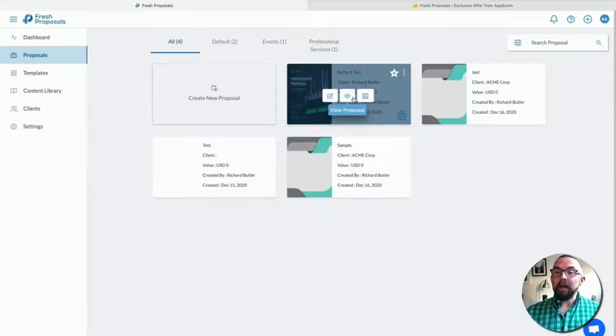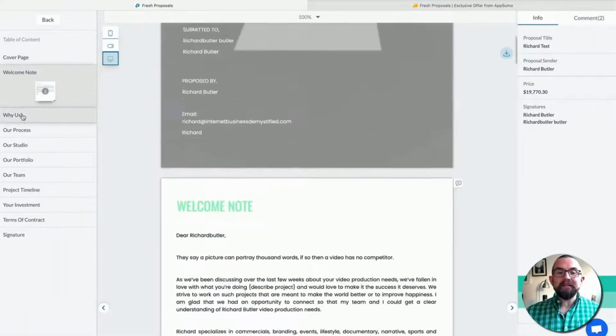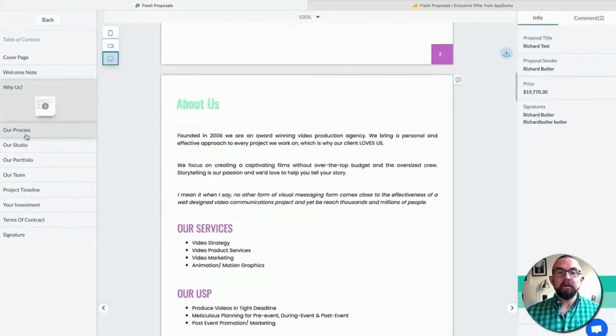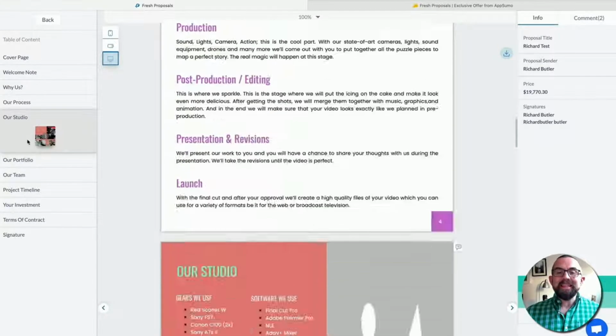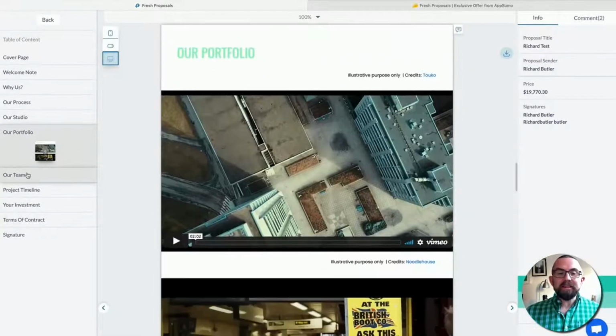So if I just go in and view the proposal here, you'll see that when it loads up, I have different sections here. Okay, now this is the key to the whole system, that there are different sections available. And look at this, you can even put in a video. Imagine you're working in the service industry, you're providing a service, and you could actually put a proposal in with a video of your actual solution. I think that's going to be pretty damn impressive.